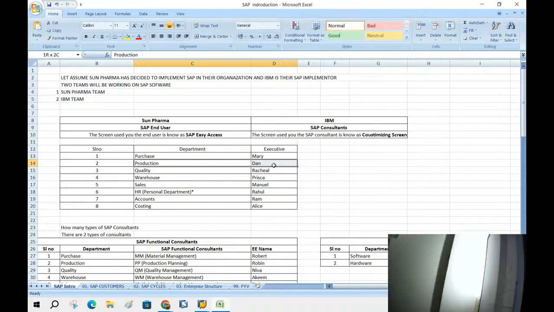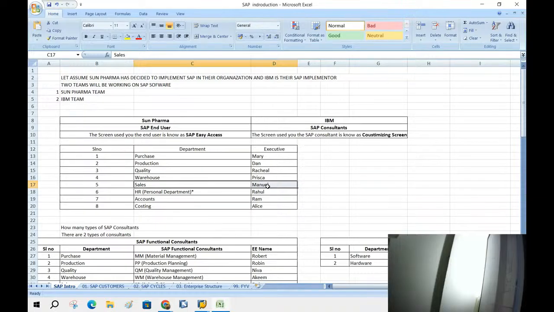Then when the raw material is converted into finished goods, before it is sold retail, the quality department is going to come and certify it: okay, ready to sell, with whatever certifications are there for that country, correct? And then you require a salesperson called Manuel to sell this Xerox machine to a customer, correct?